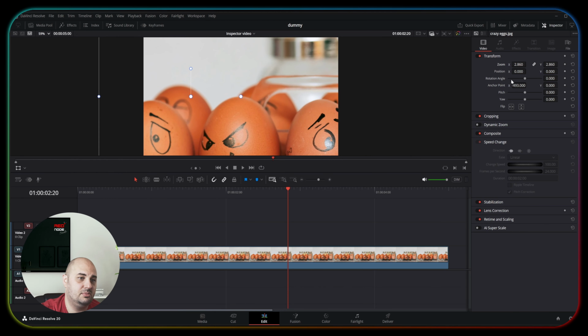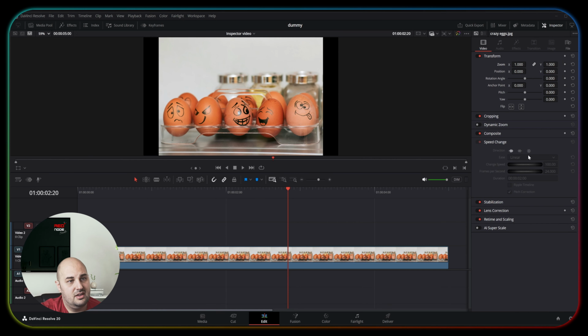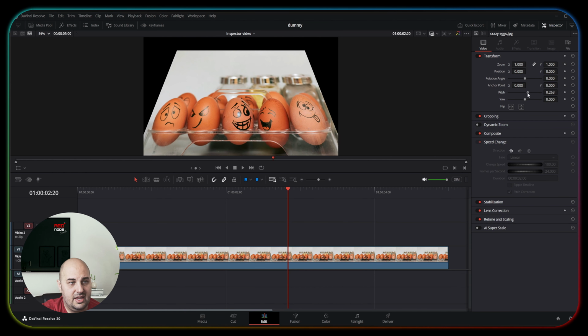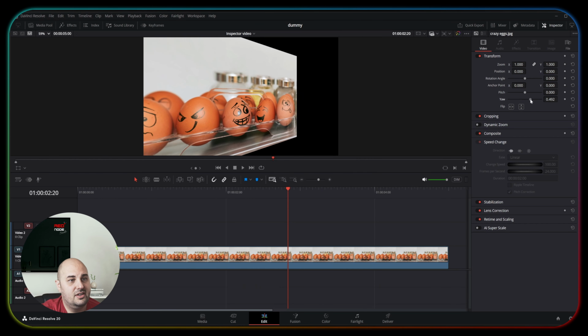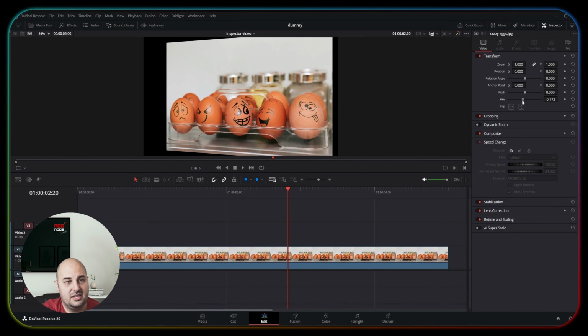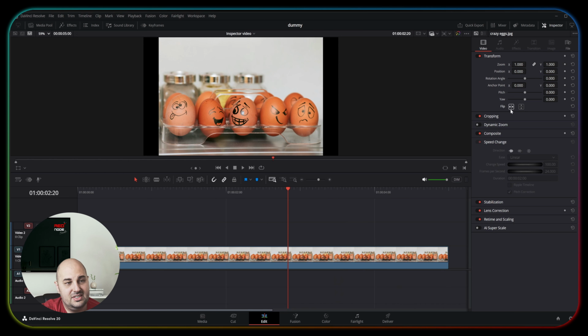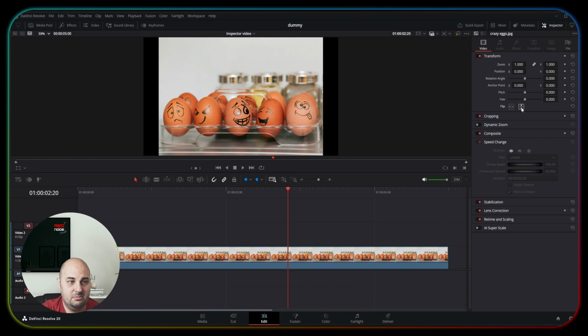For example, zoom into someone's eyes instead of the frame center. Pitch. This tilts the clip forward and backward, like nodding your head up and down. Yaw. Rotates the clip left and right, like shaking your head no. Flip. This is the horizontal or vertical flip options, like mirror the clip, left, right, or top to bottom.